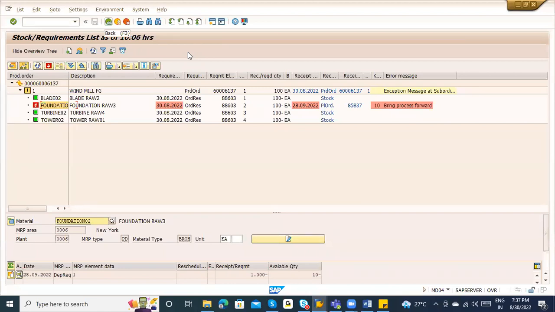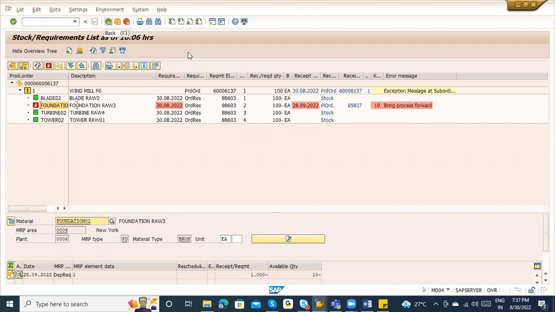Okay, there is a possibility that you can convert the planned order to purchase requisition or planned order to production order also. In some cases, at the configuration level, they will mention that instead of creating a planned order, if it is external procurement, you just create a purchase requisition directly. In those cases, the system will automatically create the purchase requisition.